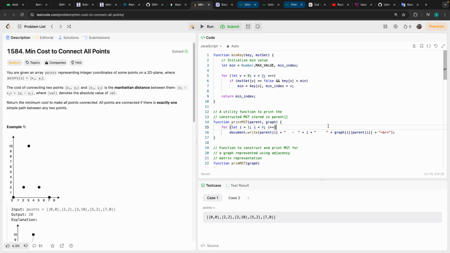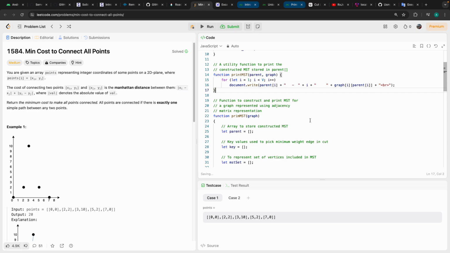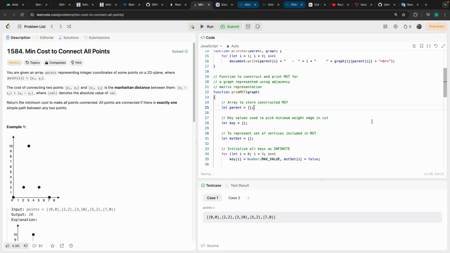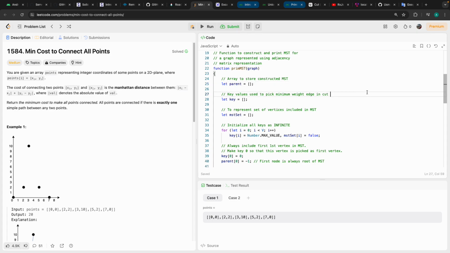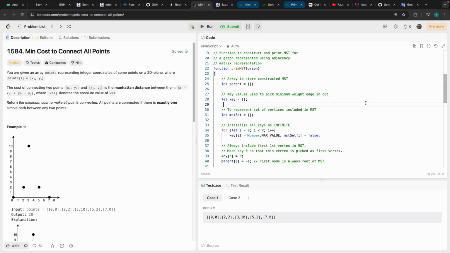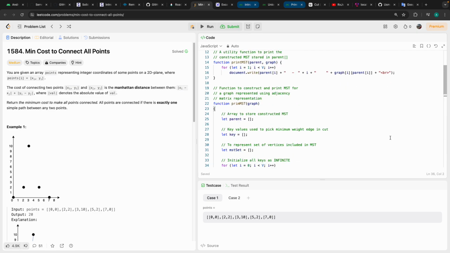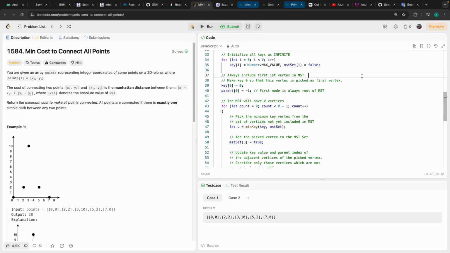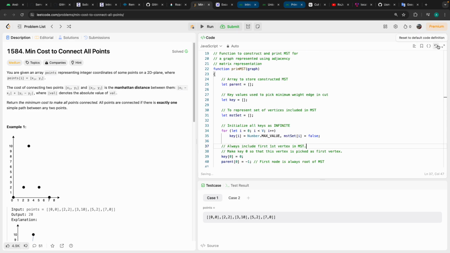I don't need to write it to the browser.